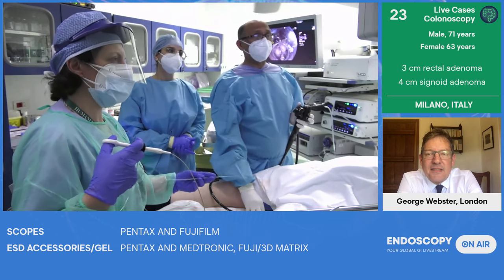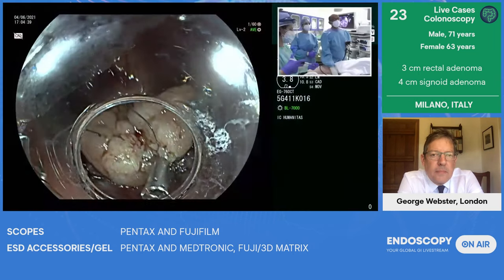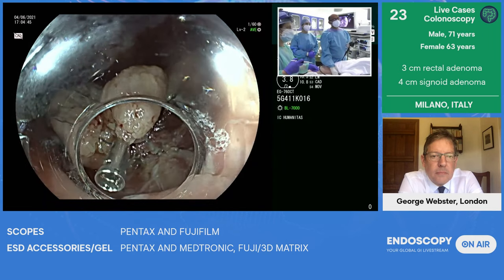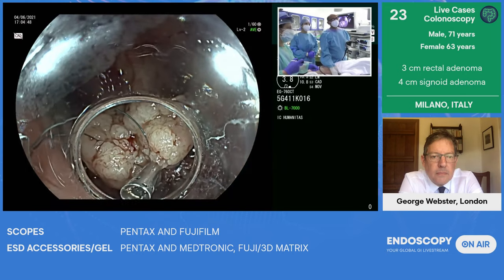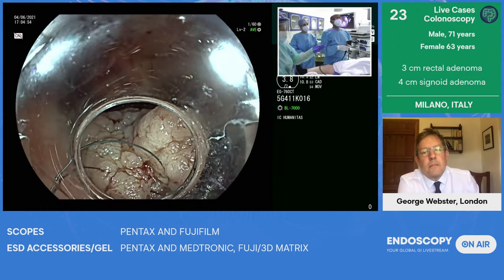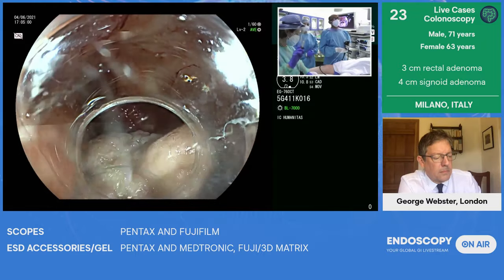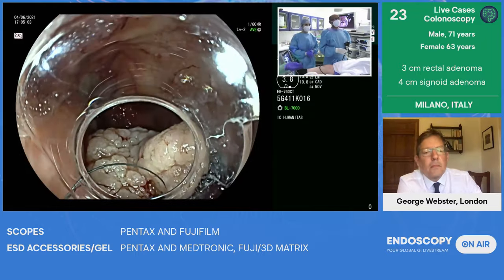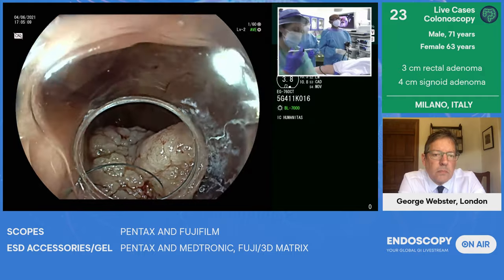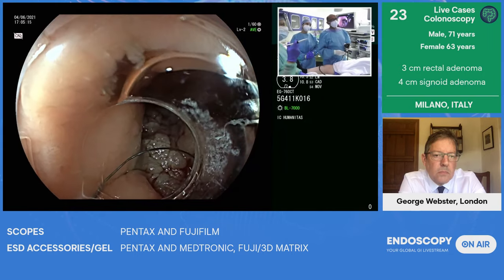So what I have here is a Prodigy traction wire from Medtronic. You see a clip there. One arm of the clip has this metal wire attached to it. So I've just created a little flap, attached this clip along with the traction wire, and now I'll use a second clip and pin this traction wire to the opposite wall, George. And that will pull it open. This is like how surgeons have their assistant holding retractors and opening the planes for surgeons to drive their knife. That's more or less the same thing now for the endoscopist.